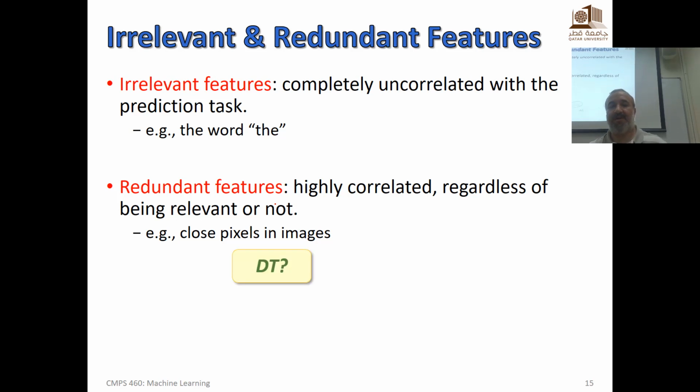Let's think together about the effect of this in decision trees. Remember the example of playing tennis? Let's say that we take one of these columns, which are the features, and repeat it. There was, I think, a cloudy feature.